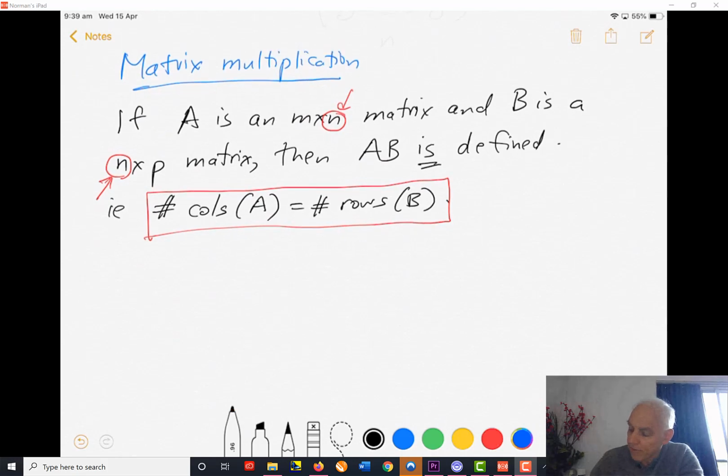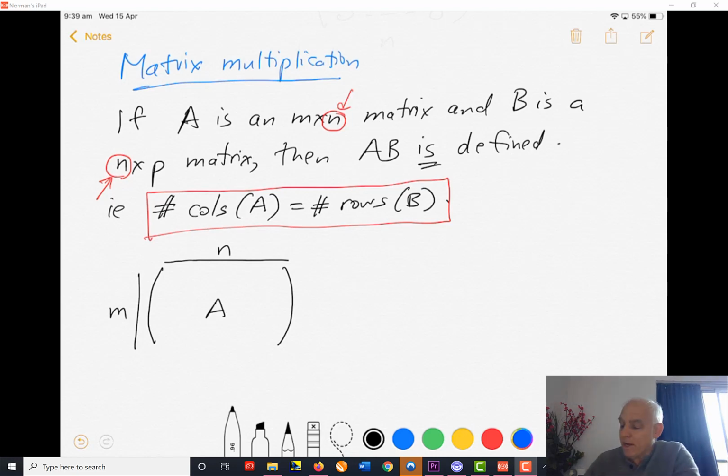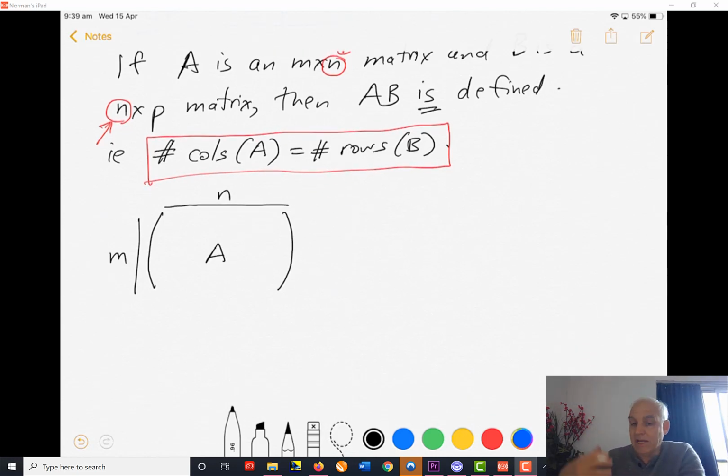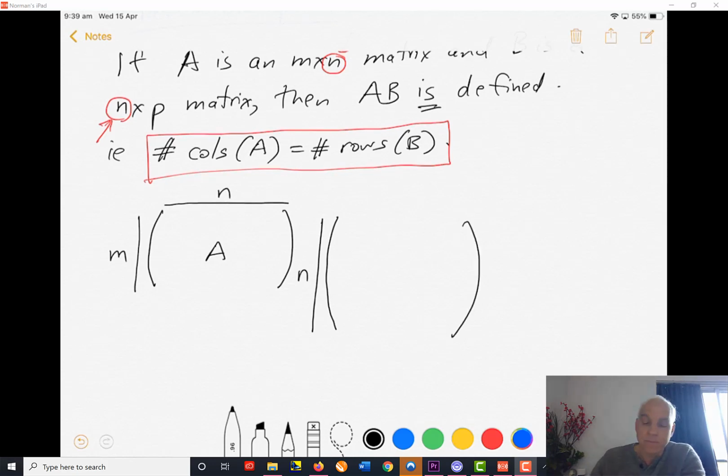And the way I want you to visualize this is like this. So here's a matrix A, and I'm going to just draw it like this. Here is the number of rows, let's say m, and here is the number of columns, say n. So here's our matrix A. And then we have a matrix B that we're going to multiply it by, but the B is going to be on the right-hand side. So the crucial condition is that the size of B in this direction, the number of rows of B, is the same as the number of columns of A. Here's matrix B. And the number of columns of B, well, that's some p.